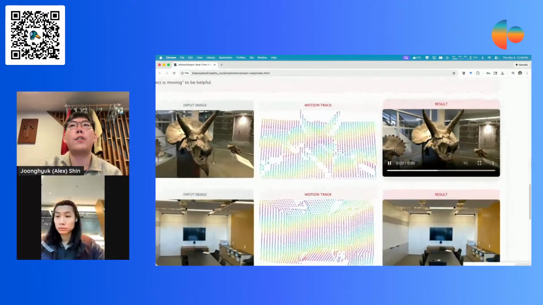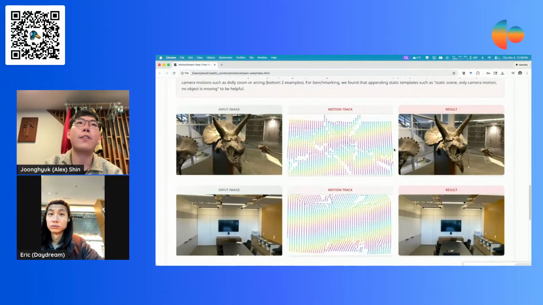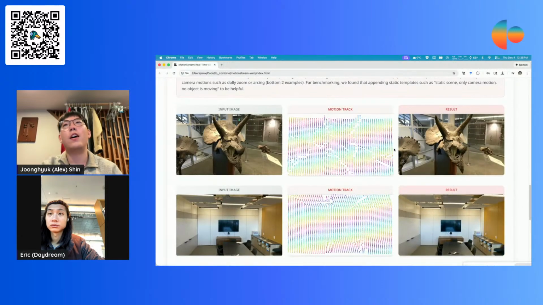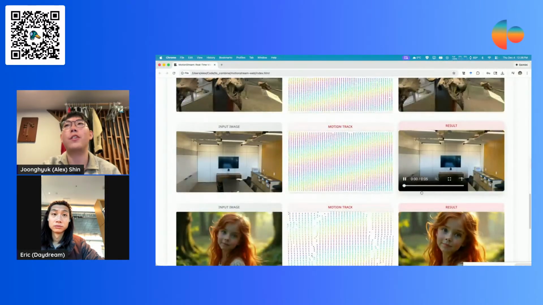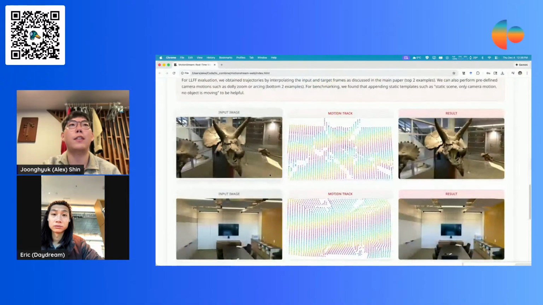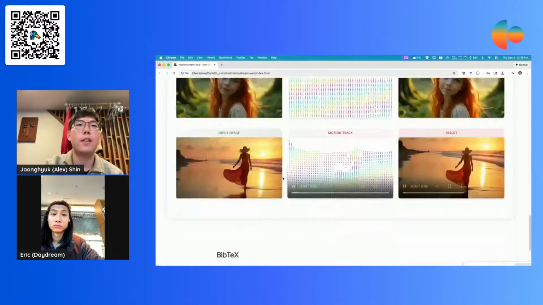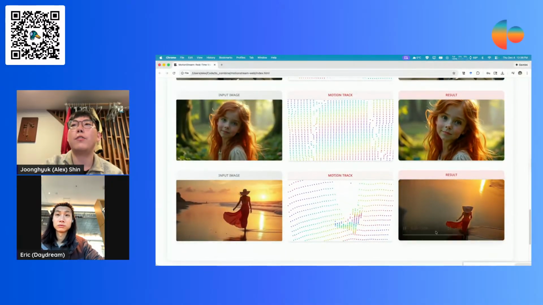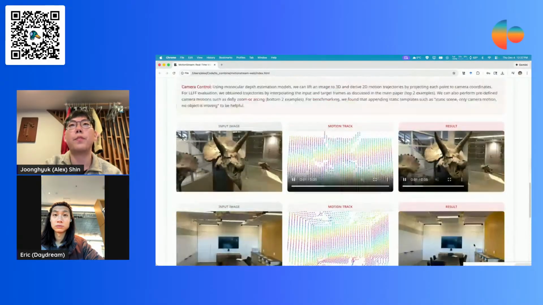So this is the camera control results. Because our model is based on actual, physically 3D-aware point clouds, the good thing is that the model does not hallucinate motions or camera motions. It's really accurate a lot of the time, and I think that is the reason why our model does pretty well with the novel view synthesis task. You can do dolly zoom like this. You can do camera controls with predefined camera trajectories.